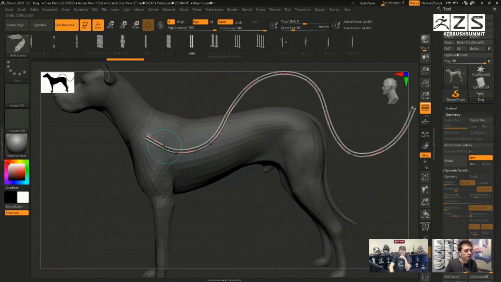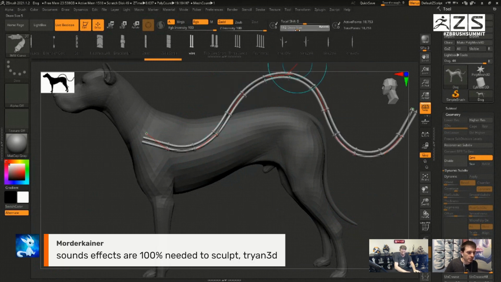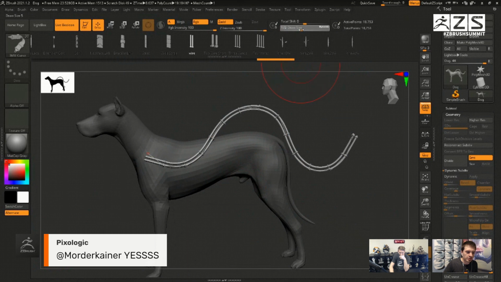Now, after this has been drawn out, this curve is still active, and now we can manipulate it. If I want this to be bigger, I can increase my draw size and then click on the curve, and you're going to see it update that size. So now I've just gone through and made, let me move that here, because there's two different draw sizes.